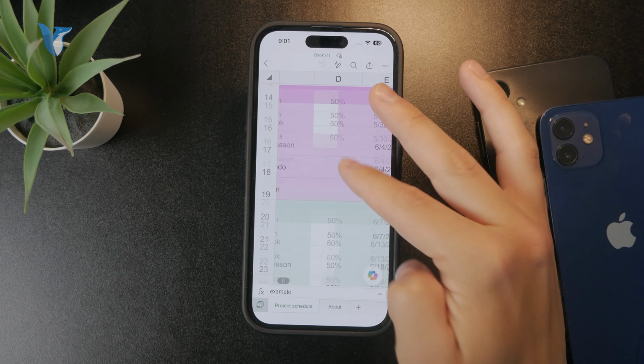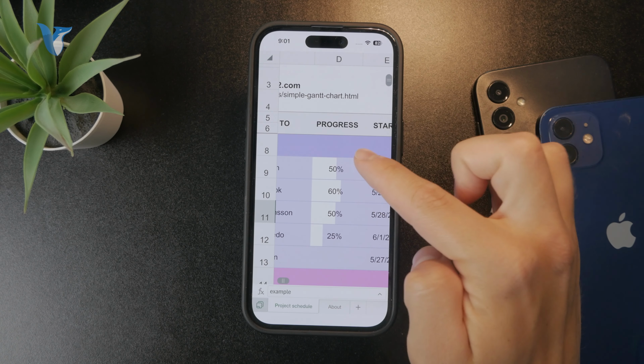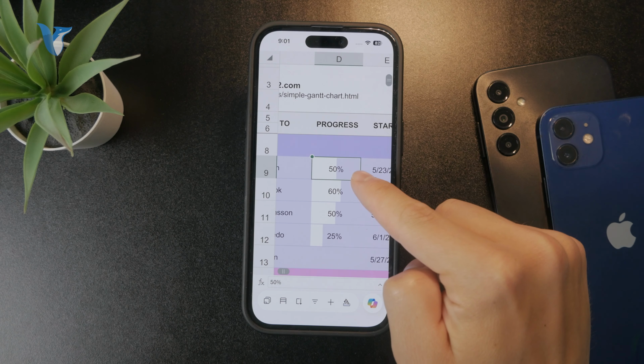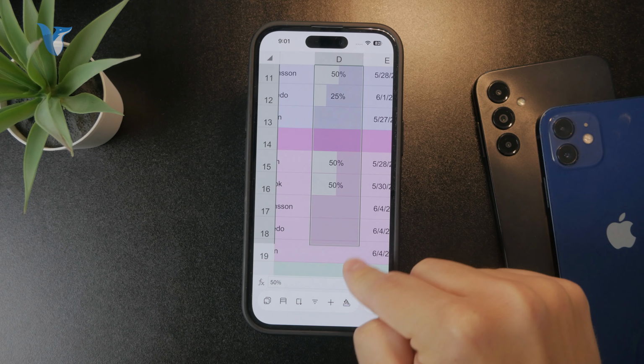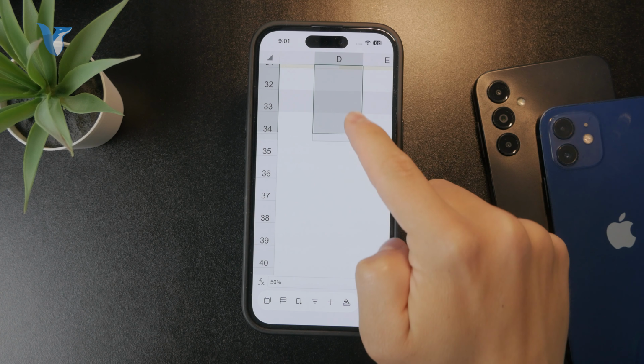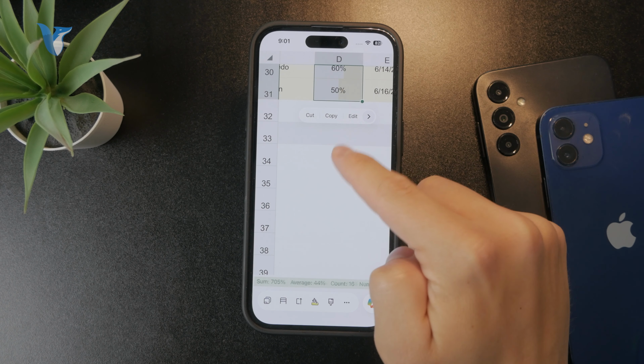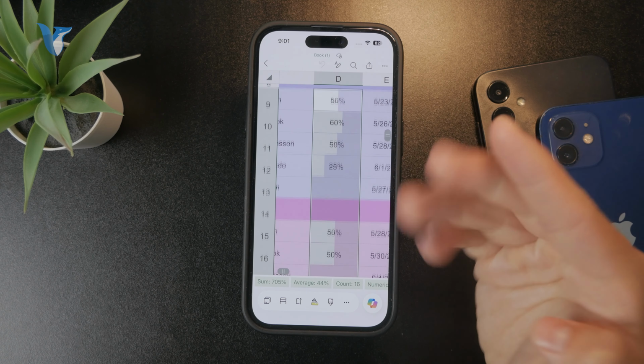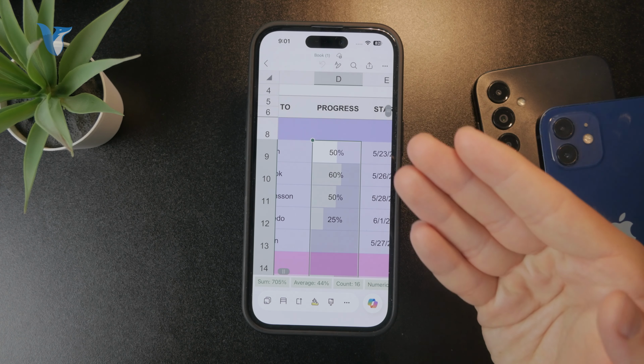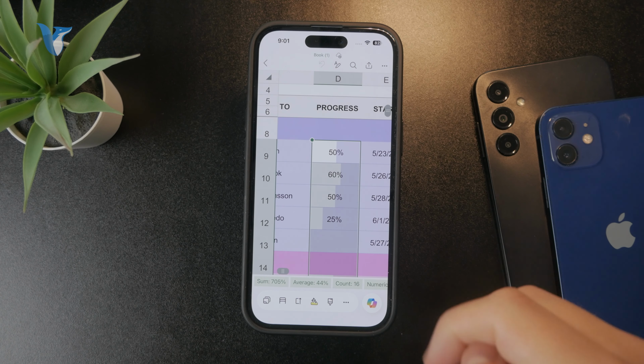So let's say I'm going to pick these numbers in here. So I'm going to click on the first cell and I'm going to select all of those below, right? So all of the numbers and all of the data will be part of this selection. So this is the data which I'm going to actually use to create the chart.